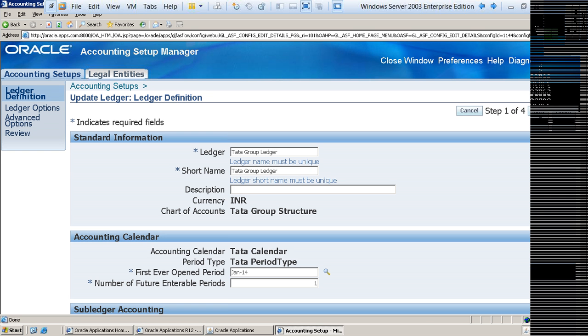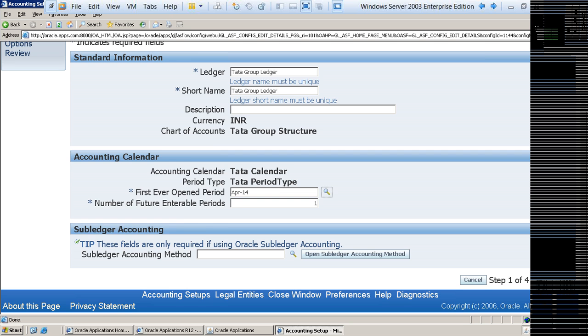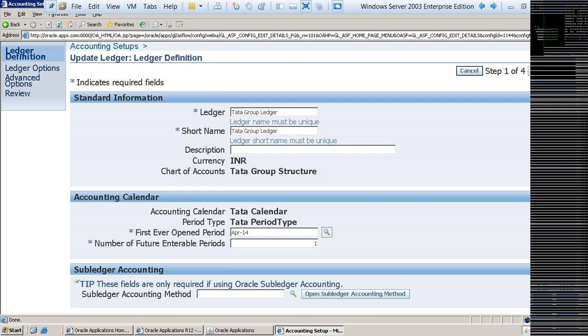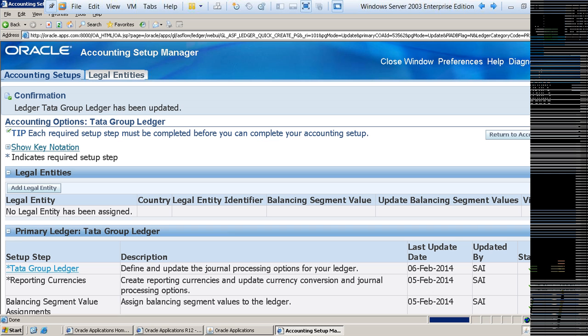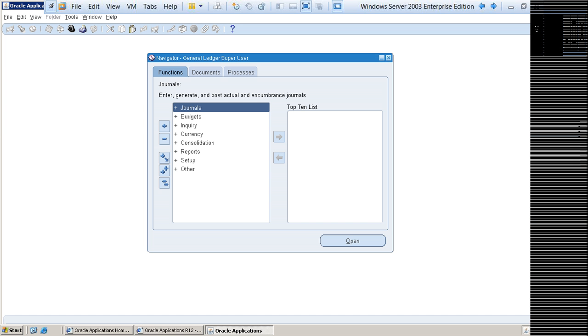I go to update. Here you see first ever open period is January. Let me select April. And top right side you see we got finish. January was there, I change it to April. I click on finish. Ledger has been updated. Top you see close window.